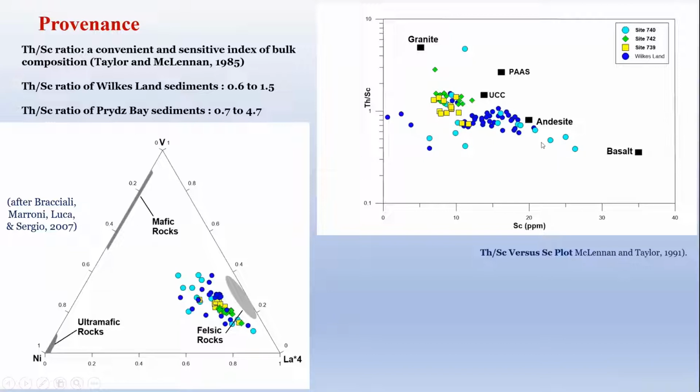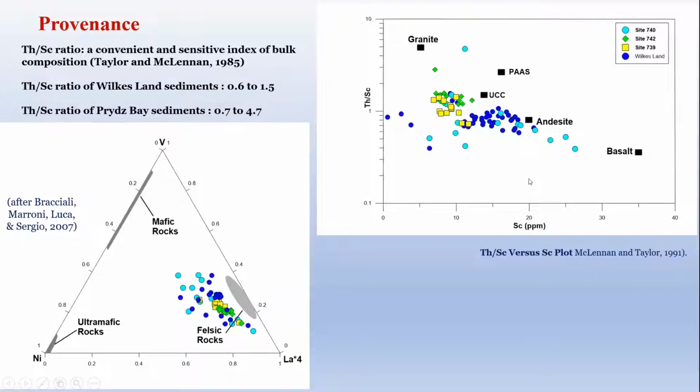which is in contrast with what we should expect, because Wilkes Land has the Ferrar Large Igneous Province in the interior, and we should get more mafic signature from sediments of Wilkes Land. So there could be two possible reasons. The first reason is that the extent of the Ferrar Large Igneous Province inferred from the geophysical surveys is not up to the coastal areas, but a little bit in the interior of Wilkes Land.